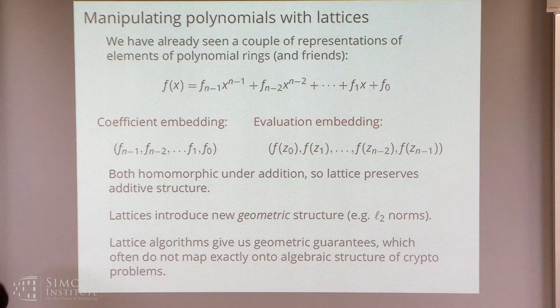We have these algebraic problems of find some polynomial that you multiply by the inverse of another polynomial and you get the solution. That has no geometric structure, but once you put it into a lattice, suddenly there is a geometric structure, and we try to exploit that to find our solution. But one of the things that you end up fighting with is that the geometric guarantees don't map exactly onto the solution that we want, and so we're trying to use these lattice algorithms as a black box to get what we want. That's the main thing. It's weird to talk about the L2 norm of a polynomial, so we have to do some funky things to get around that. But somehow we don't know how to talk about the right norms for polynomials.